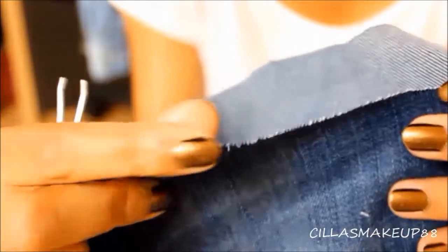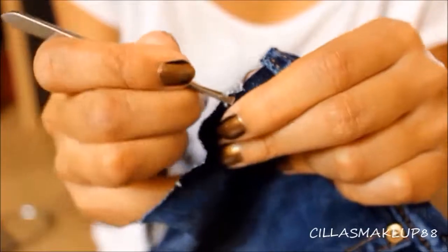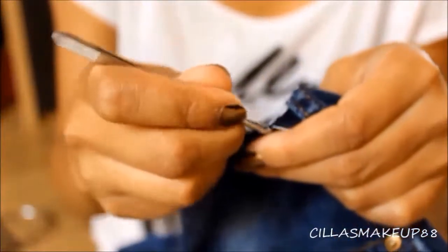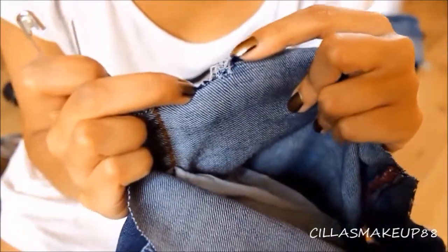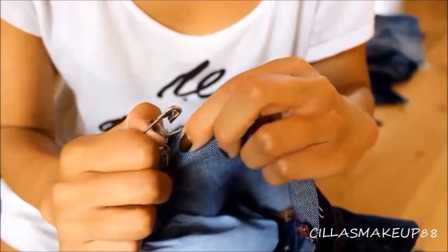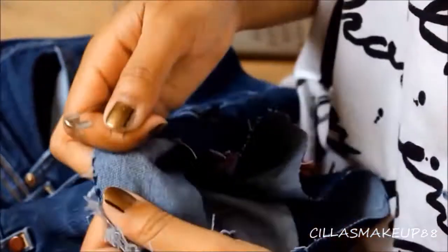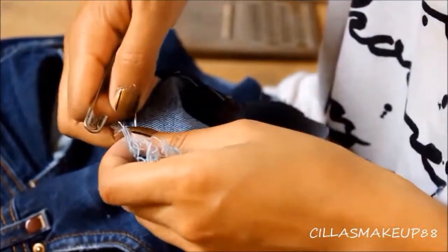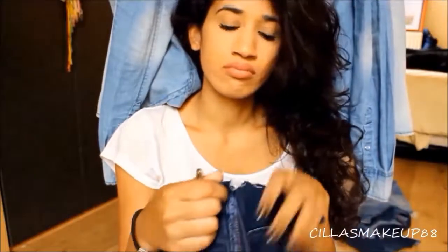I love distressing my jeans — I'm really really obsessed with that look — so I wanted to make a really distressed looking pair. To make frays you just have to focus on the white threads of your jeans. When you look at your jeans you see darker threads and white threads, and you only have to pull on the white threads to give your denim shorts that distressed look. I prefer using a safety pin instead of tweezers because I can work a lot faster with it.